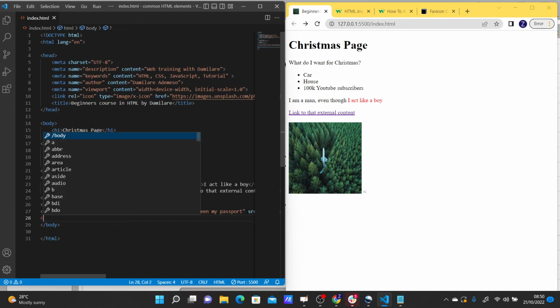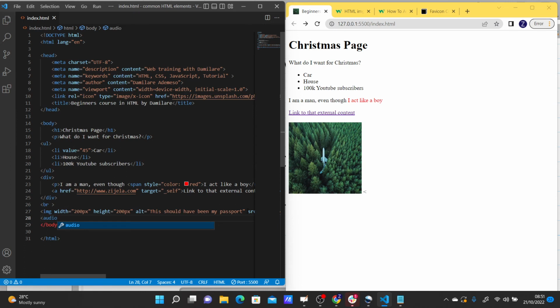The audio tag is used to display an audio player for an audio resource. There are several audio formats, from OGG to MP3. Those are the two common audio formats we'll have. So let's go ahead and use the audio element. It is represented by the audio tag. Every audio element would have a source element as a child, or nested tag.